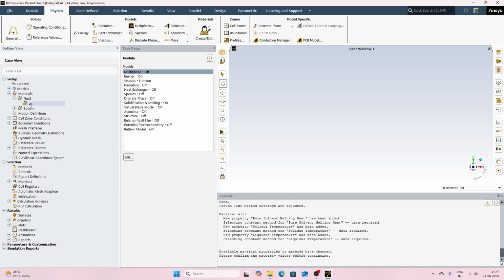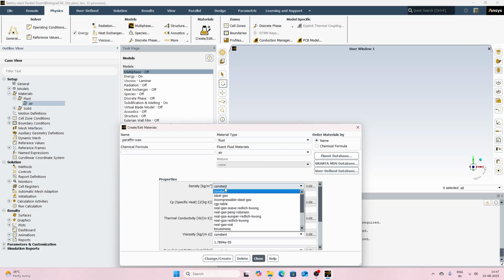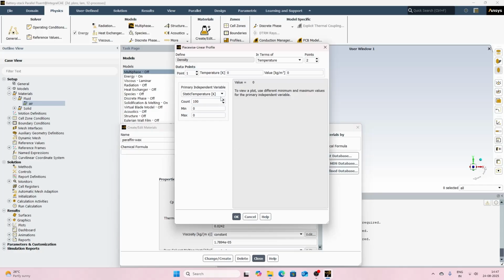Let's now add the material that we need for this simulation. By default, the material is air. We can replace this material by paraffin wax. Before changing the properties, let's change the units of temperature to Celsius.